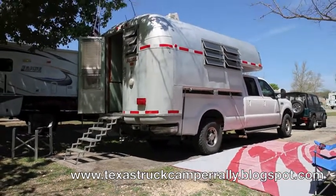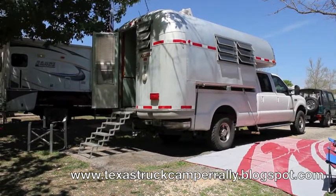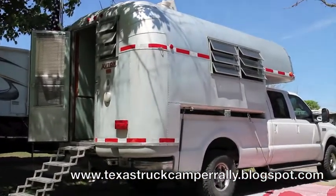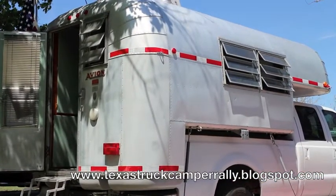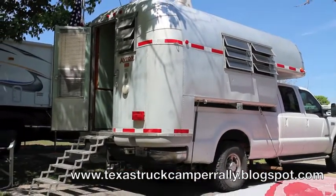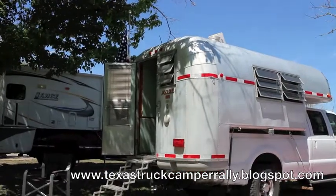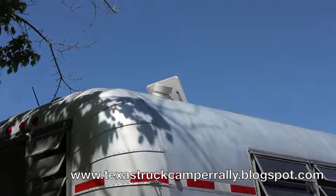As you look at it, we've added a few things. We've got solar power on the top and three big AGM batteries inside. The solar power tends to keep those topped up because our camping style is such that we move quite a bit — we don't stay in one place that long, so the engine generator also gets them topped up. We've got two separate Fantastic fans and no air conditioner, and that keeps our center of gravity a little bit lower.